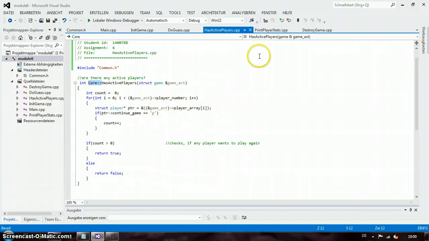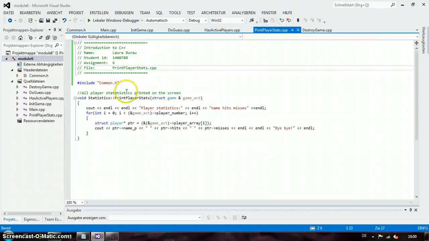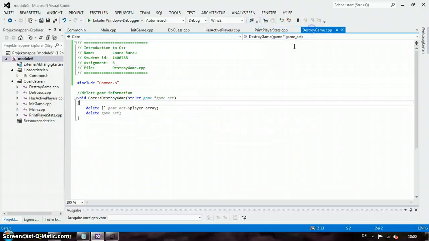Okay, so it checks if there are any active players, and common.h is included again in this file, and use the statistics namespace. Here the statistics are printed out, and include again the header file and use this again.